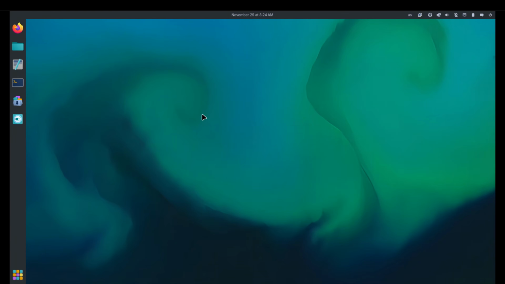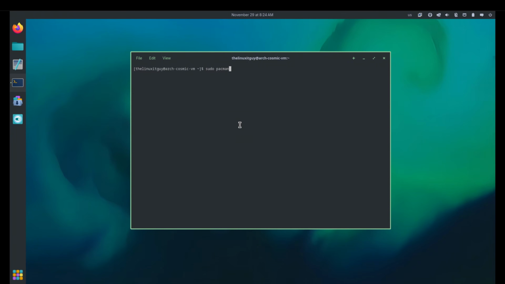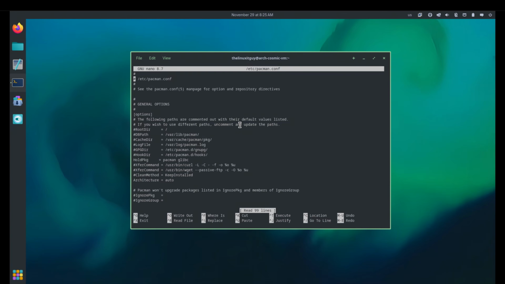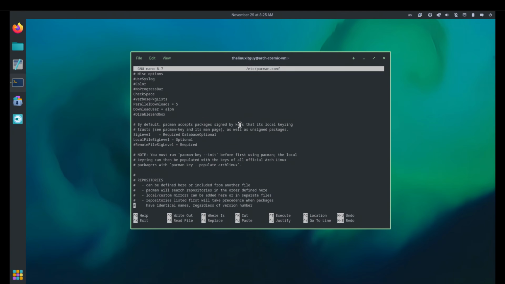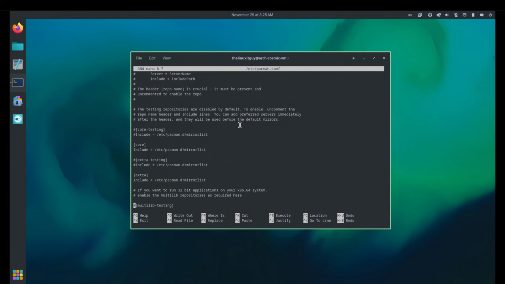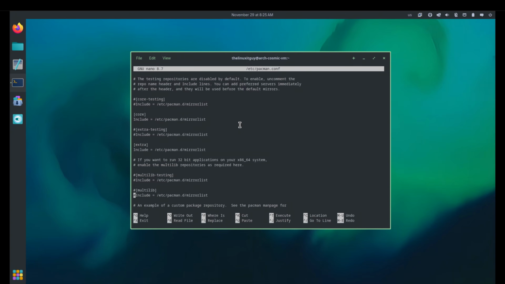Alright, and if you want to get Steam installed, you might notice you do a sudo pacman -S steam. It's not found. It's because we need to enable the multilib repository, so we're going to up arrow. You want to do a sudo nano /etc/pacman.conf file. Go down till you see the repository section. Here we are. And there's multilib. We just want to take the hashtag off the front. It's basically commenting that out until you actually need to use it, which we want to enable it, so we'll just take that out. Control O to write it out, Control X.